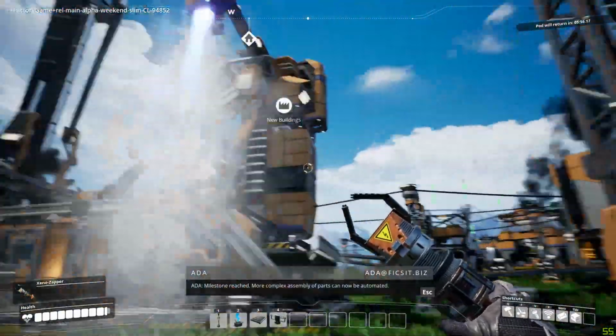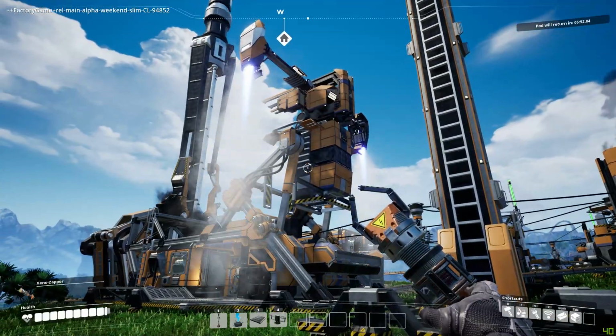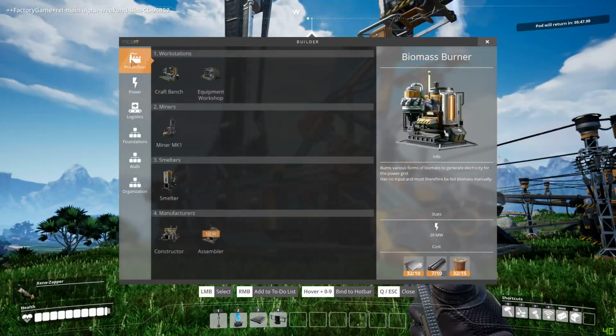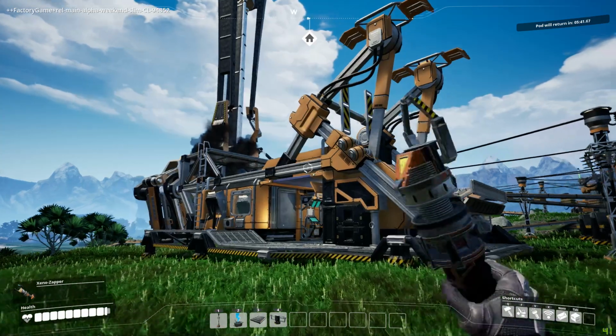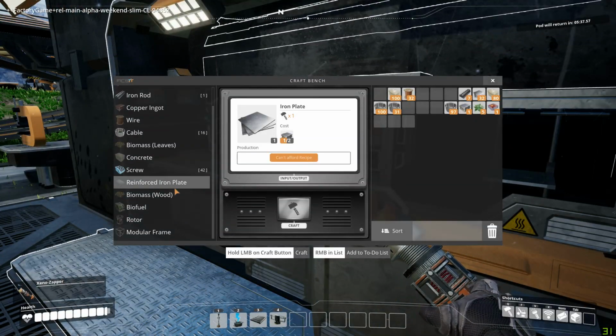Now we actually have the pod launching. Alright. Can now be automated. So basically it just goes and gets us the technology, but you don't even have to wait for it to get back. You get the assembler. So the assembler, oh, it costs already some engines. So we need to try and build some engines manually first. How do we do that?